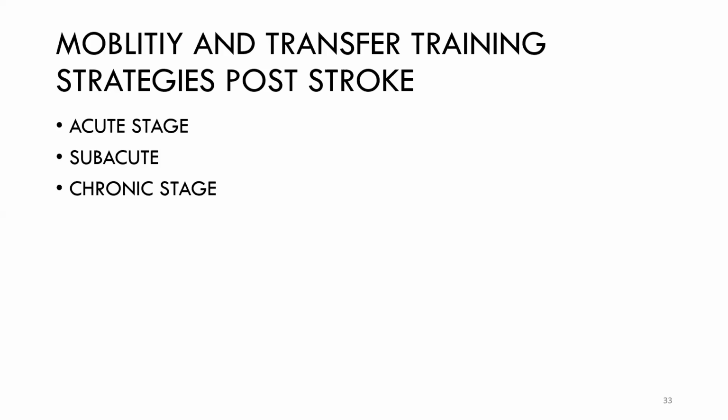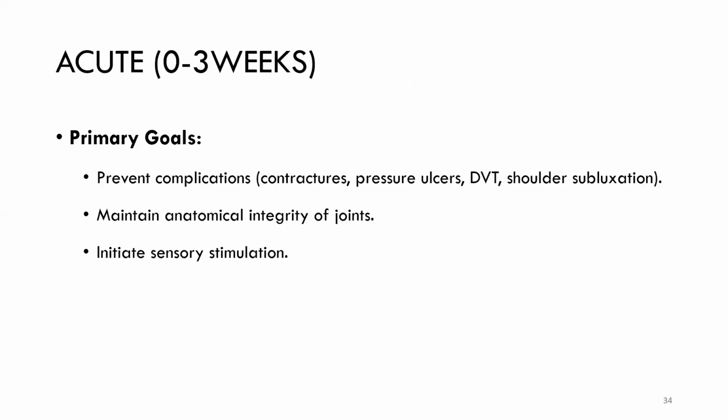So the strategies for mobility after stroke, we have them in the acute stage, the subacute, and also the chronic stage, of which we are going to look at them individually. In the acute stage, that is talking about the first 3 weeks, your goal as a physiotherapist is to, as much as possible, prevent the occurrence of complications, maybe DVT, or subluxation of the shoulder, maybe because of the way the patient is being lifted by the family members, or mishandling from the caregivers.